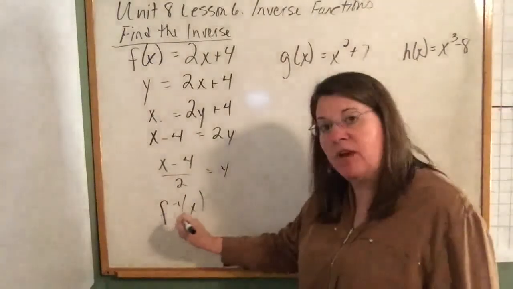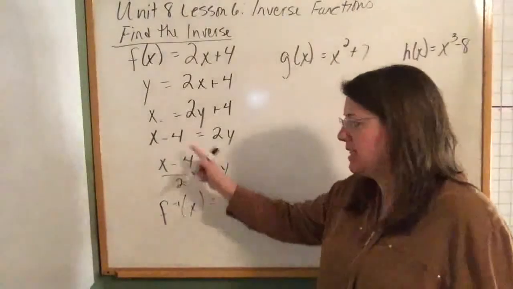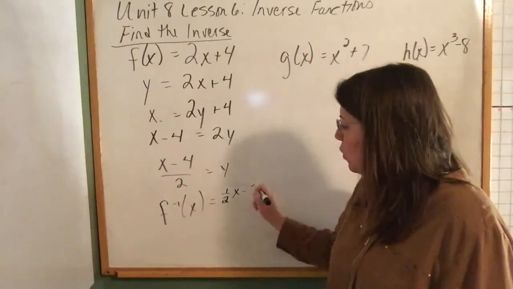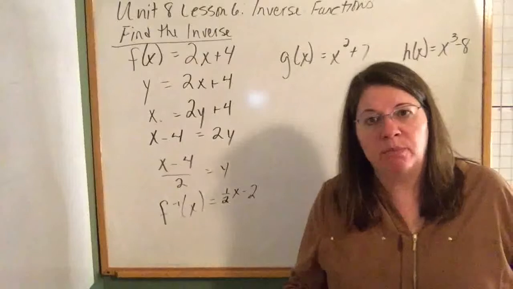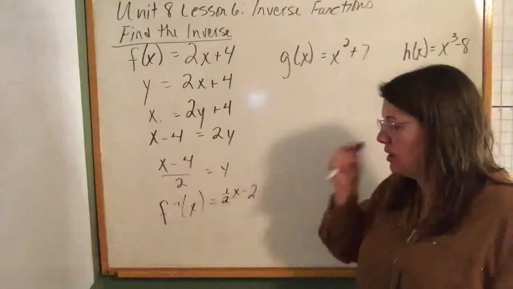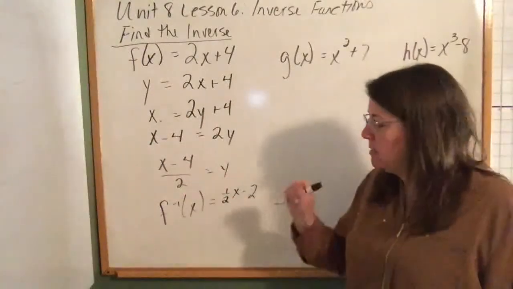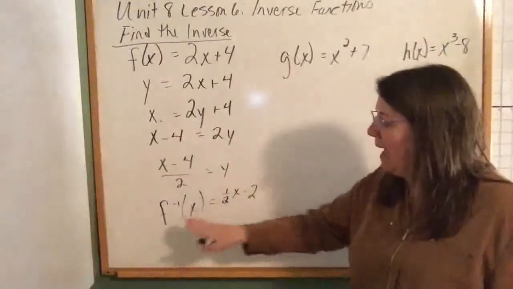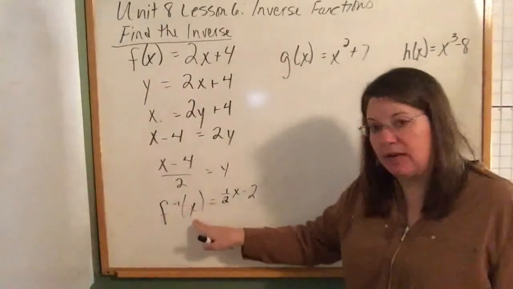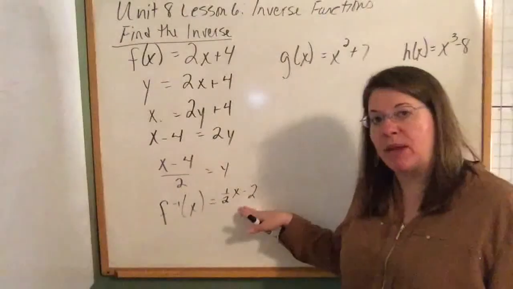The inverse of f of x is equal to, I could leave it like this, x minus 4 over 2. I could write it in slope-intercept form. It just depends on what book you're working out of or the website you're looking at as to how they want you to express that answer. But I would accept either of those. They are both perfectly fine. But the main thing you need to understand is y is the inverse of the f function. That's why I need the f of negative 1 of x. The inverse of f is 1/2 x minus 2.